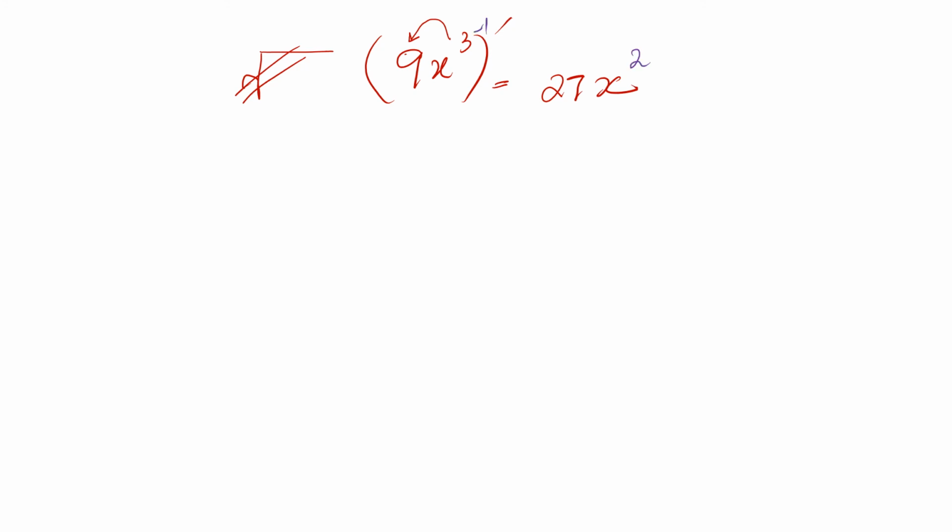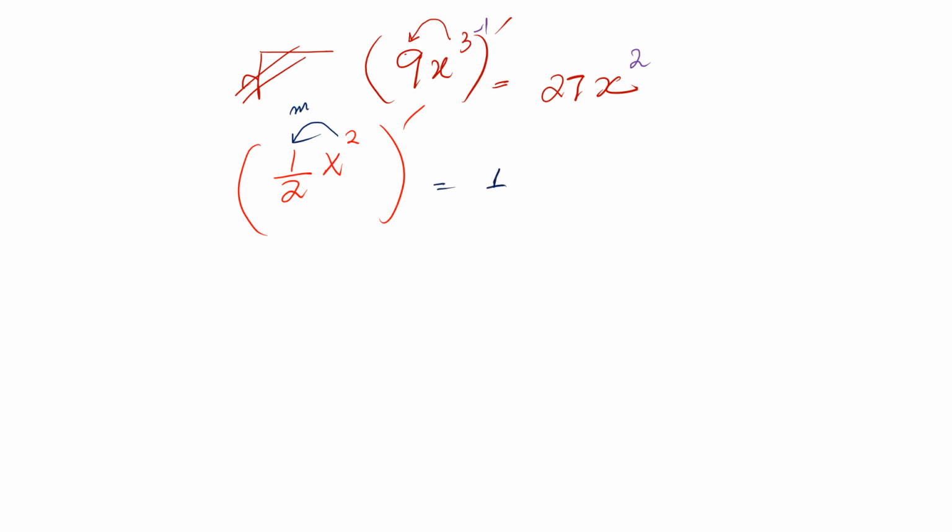How can we solve 9x cube? Okay, take the derivative of 9x cube, multiply the power with the coefficient. 9 times 3 gives you 27. Write the x as it is, and from the power subtract 1, which gives you 2. So what will happen if you have half x to the power 2? Take the derivative. The only thing you have to do is multiply 2 times half. It will give you 1.